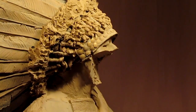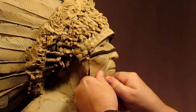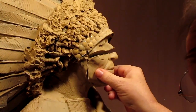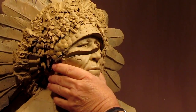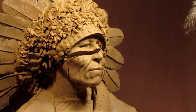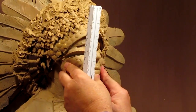So I'm going to actually lengthen the bottom part of his face. Not a lot, just a little bit more than what it was. I'm adding about a quarter of an inch. Maybe, let's see, how much am I adding? Adding about 3/8 of an inch to his face.